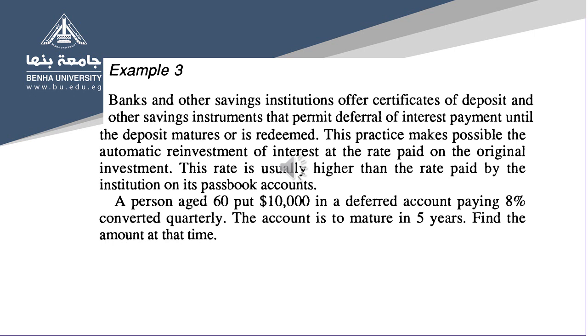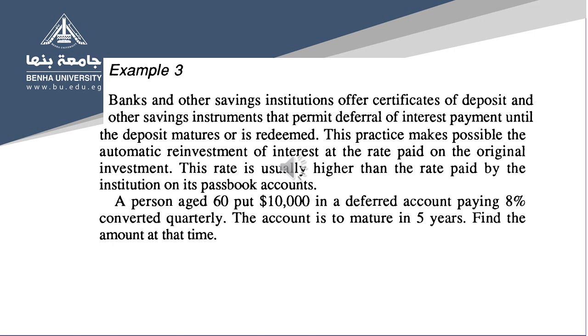In substitution, in your formula, S equal P multiplied by 1 plus i to the power n. P equal 10,000. 1 plus i, 0.02, 2%, to the power n, n equal 5 years multiplied by 4 equal 20. So that you can calculate 14,859.47 cents. This is your calculation. This is your amount. This is your result by an easiest way.